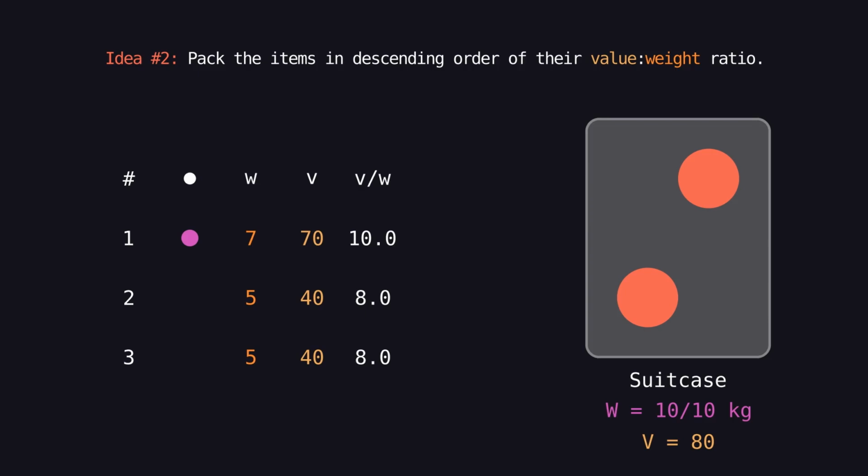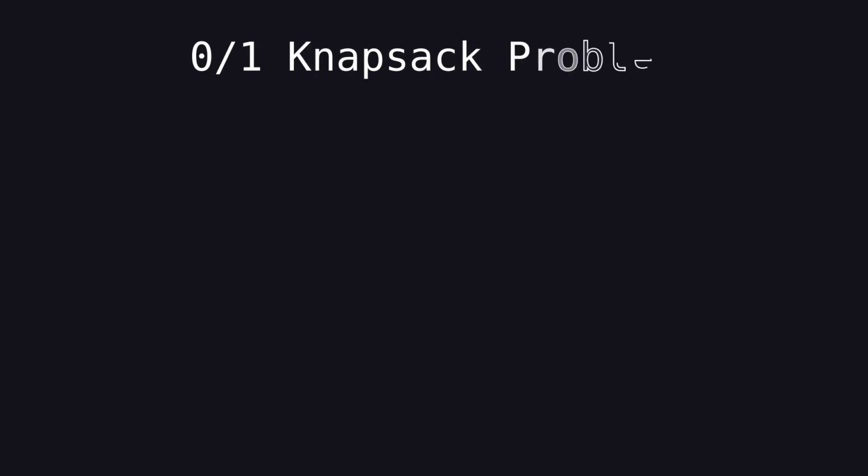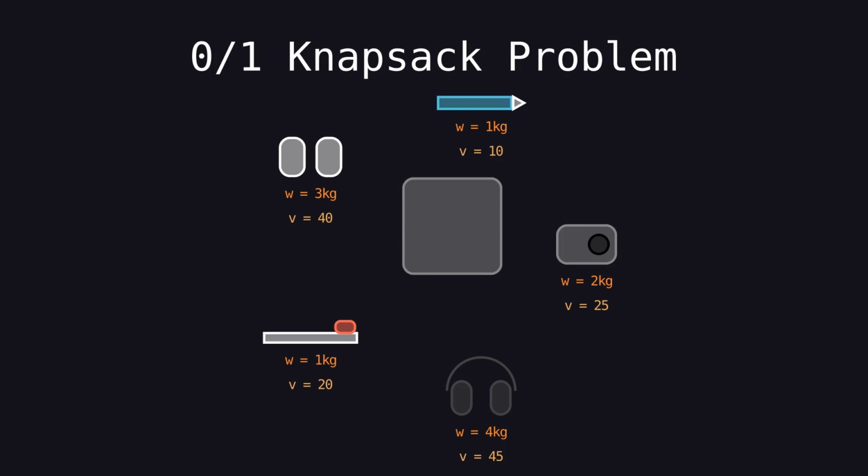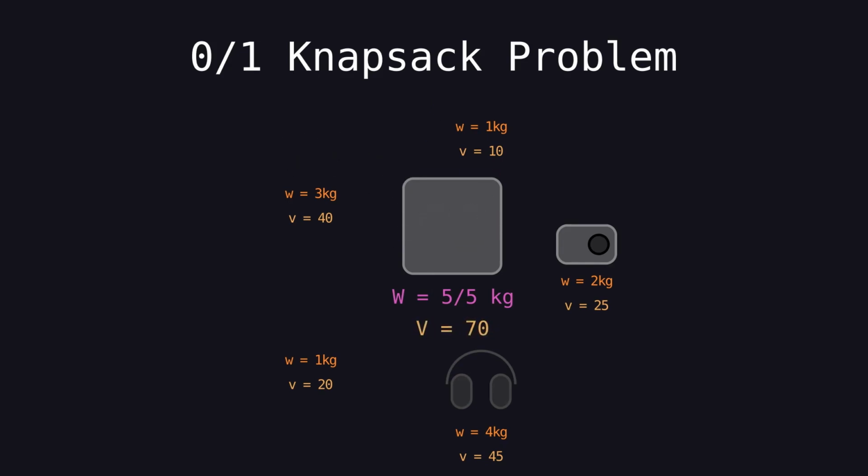Enter dynamic programming. This is known as the 0-1 knapsack problem and is seen as a bit of a dynamic programming classic. In this problem, you are given a list of items. Each item has a weight W and value V. You are also given a maximum capacity of your knapsack or bag, W. This is 5 kilos in our example. Now the goal is to select the subset of items such that the total weight doesn't go over the limit and the total value is as high as possible. But how do we actually do that? And what even is dynamic programming?